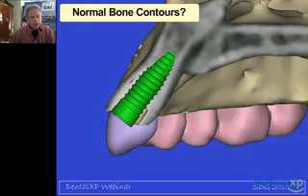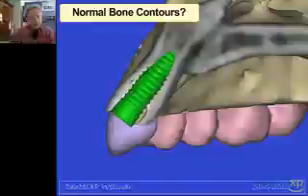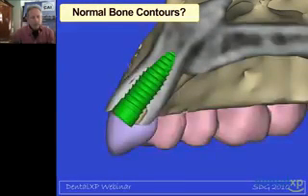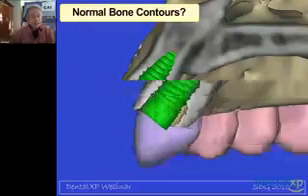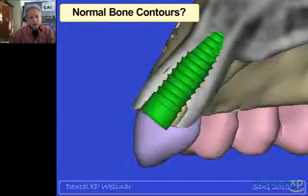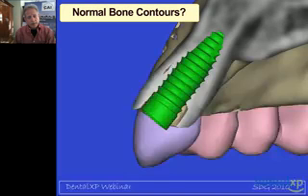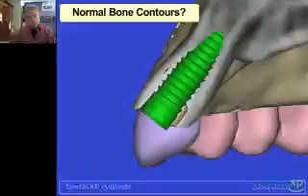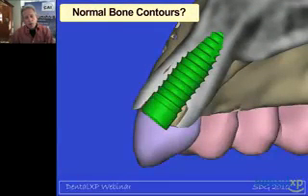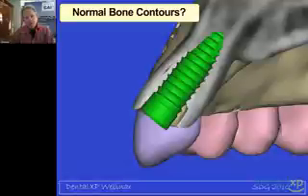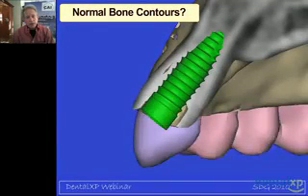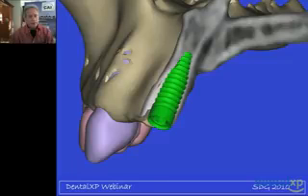And so we need to be able to understand from different viewpoints exactly what we are seeing in 3D that we can't see in two-dimensional imaging technologies. And so the contours also allow us to make a decision based upon the use of a straight-walled implant or a tapered design implant. And in this particular case, we're using a tapered design implant to help us avoid the areas of the concavity, especially on the palatal aspect, which may impinge upon the incisive canal.